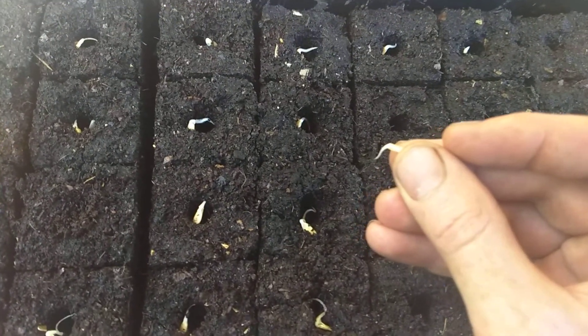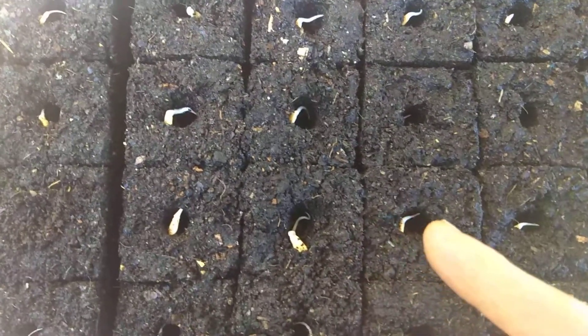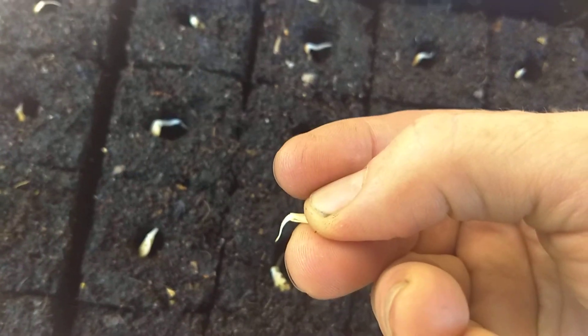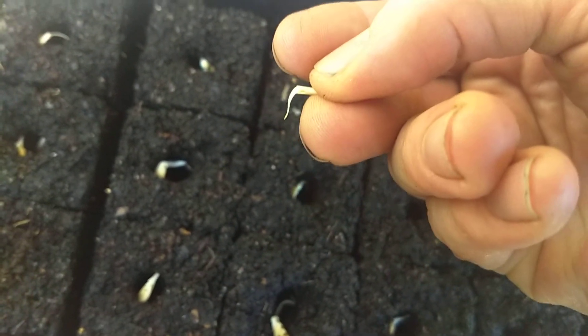Now I don't mean a specific orientation with this, but what I do mean is that we want to make sure those seed coats are properly secured. It's important that the roots get to the water — that's one of the most important things — but after that, and equally important, is that those little seed coats are firmly secured. So for me, what I do is I just make sure that they're firm against the side of these soil blocks and then I let the roots go in the middle. So you can see I firmly secured them. What that does is, when this seed tries to grow, this little root is going to pull out of that seed coat, and in order for that to happen, that seed coat needs to be secured.